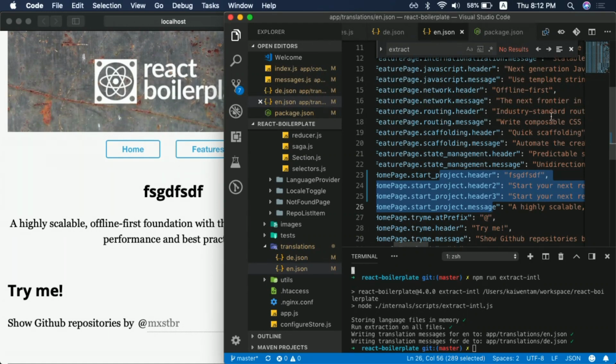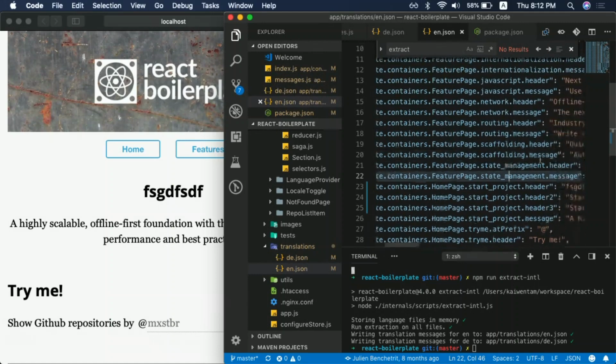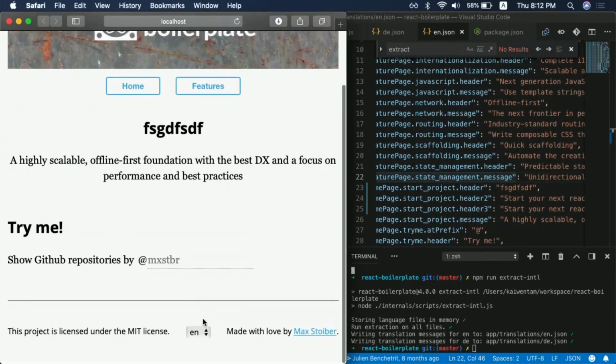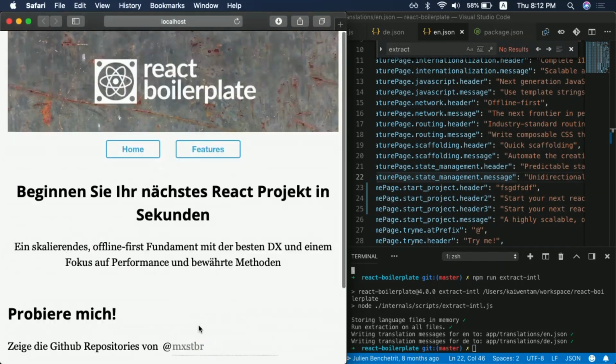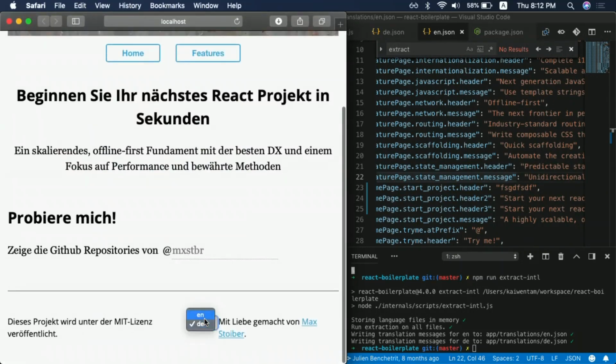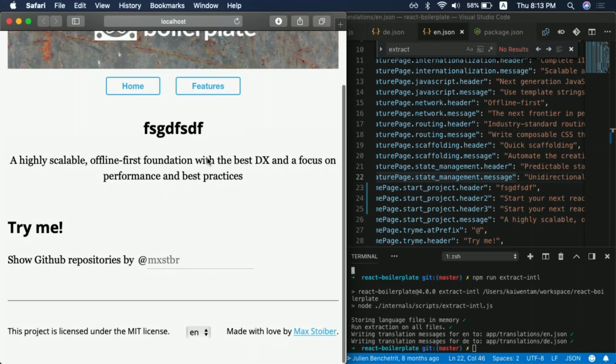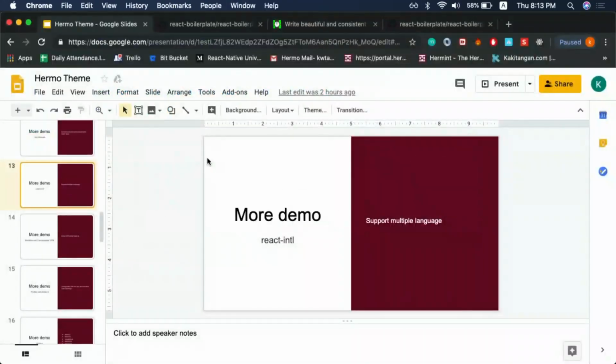So at the end of your development, you just need to take this file, pass it to your copywriter, and ask them to fill in the content. If you want to demo whether this is really worth it, you can see they will change. But the way they change involves some Redux, and you can explore it yourself. I will explain about Redux later, and you can go back and try it. Okay, that's about INTL. Next one.